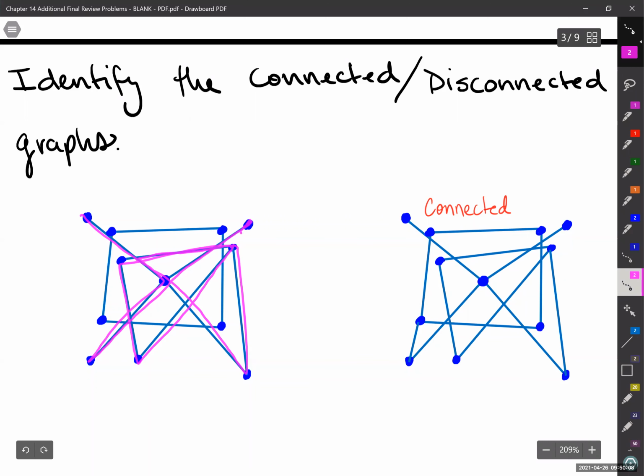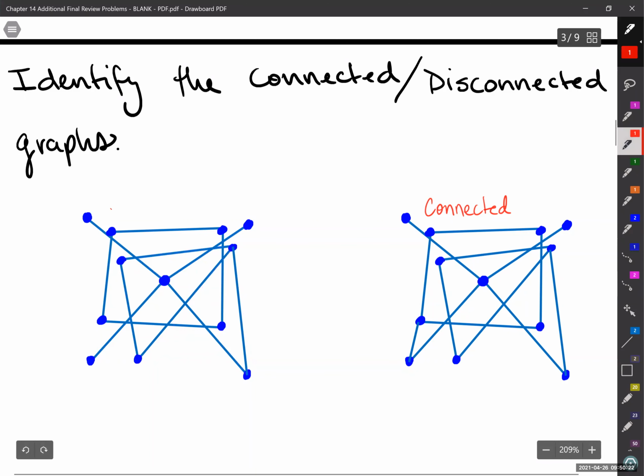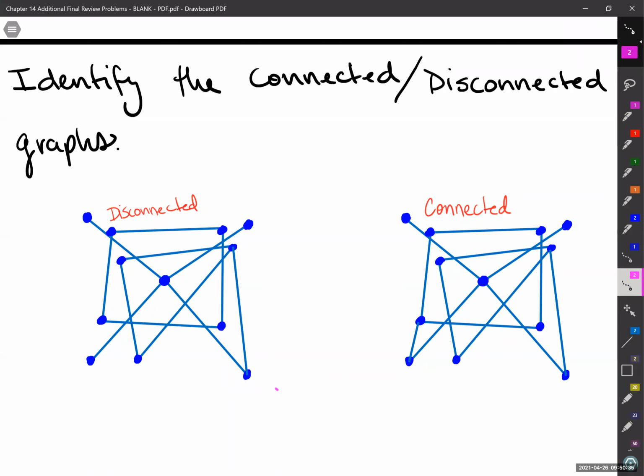Because it is, but do y'all see kind of the square underneath? There's no way to get from what I've highlighted in pink to the square. So even though two parts of the graph are connected, the third part is not connected. Does that make sense? So the graph is disconnected. And if I could imagine kind of pulling this away, all the top part would come away and you just have the square that's separated.